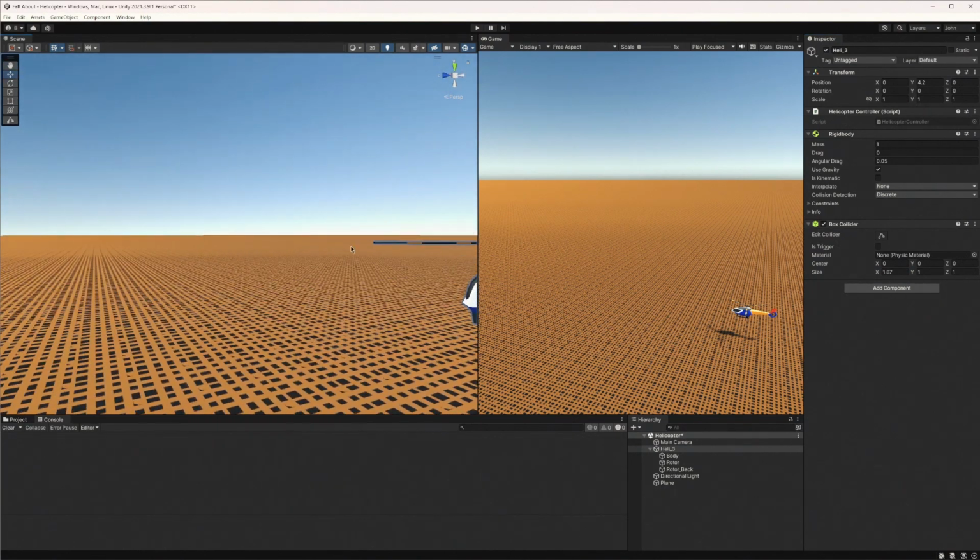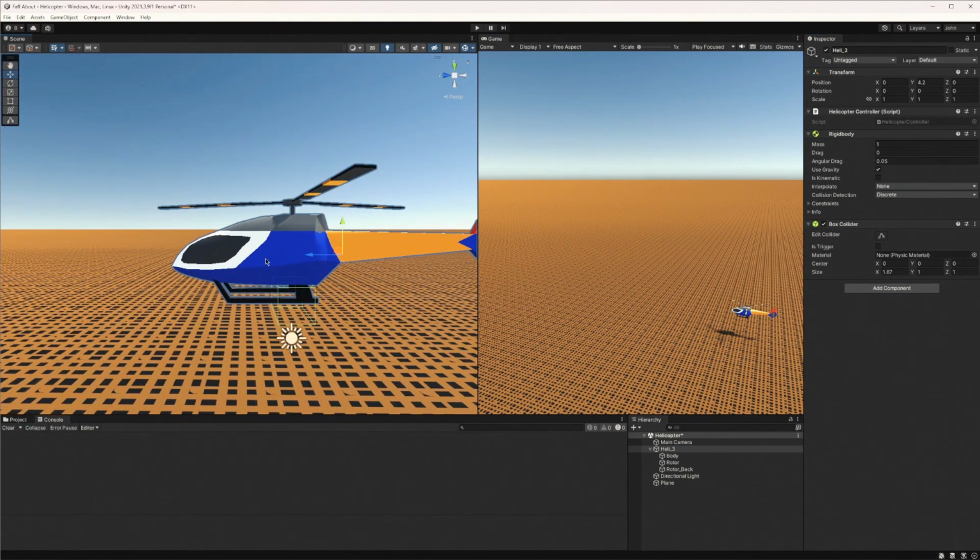Until you set things up properly, you need to have enough collider on the ground to stop it from just tipping over, because that will happen. So I'm going to go with that for now. It doesn't need to be perfect. Regarding the mass, a little bit of research suggests that an average small helicopter would be about 360 kilograms. So I'm going to set the mass to 360 units.